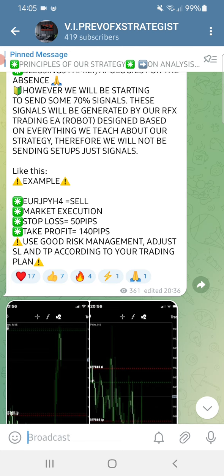Okay, so we have finally managed to take everything that we have been learning and make it into an EA. We have been using this EA to generate signals, like I've been using it to give out signals for the students. But it doesn't mean that the EA is only for giving out signals. The EA does everything automatically. It analyzes the market and executes the trades, putting the stop loss and the take profit depending on what you would have set as your stop loss and take profit.